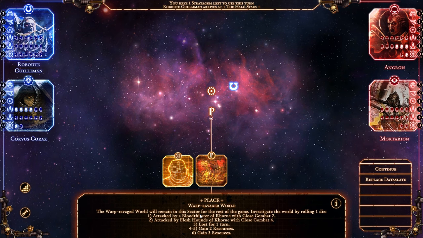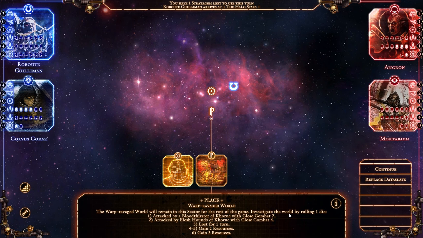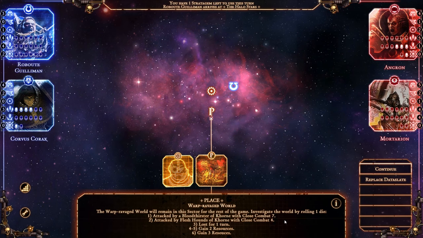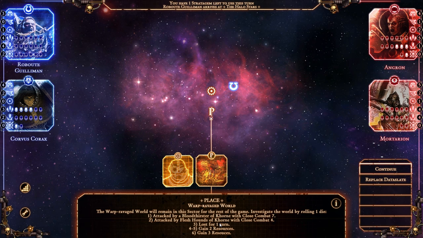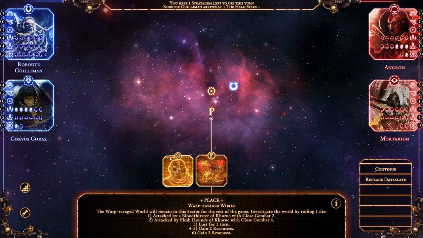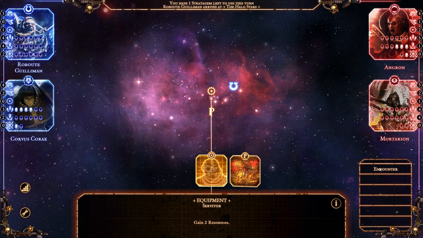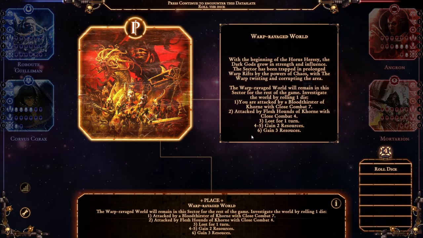Place Warp Ravaged World. The Warp Ravaged World will remain in this sector for the rest of the game. Investigate the world by rolling 1 die. 1, attacked by bloodthirsty Khorne. Attacked by flesh hounds of Khorne. Khorne. I don't know. Lose 1 turn, gain 2 resources again. So we will. Alright, continue. Encounter. So we get our equipment, and then this thing is here. So we have to deal with it, I guess.